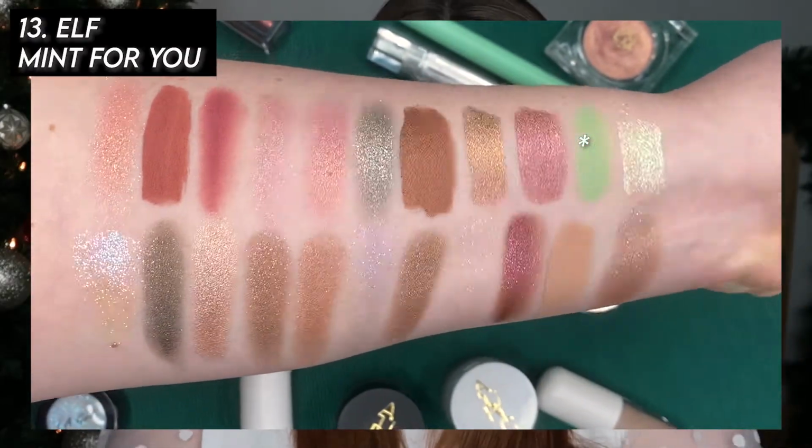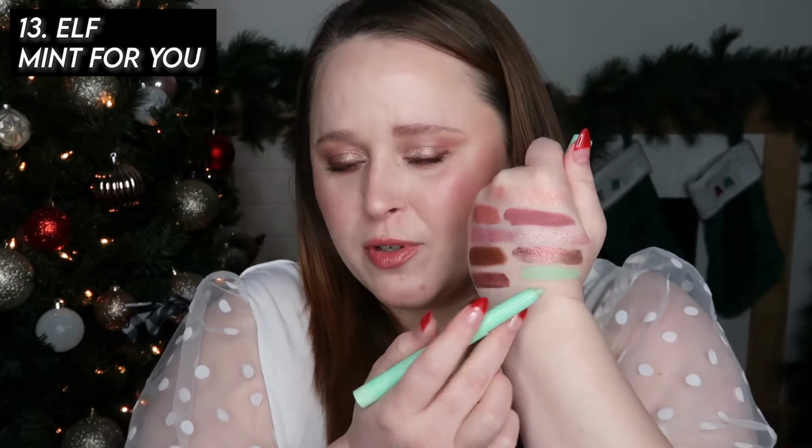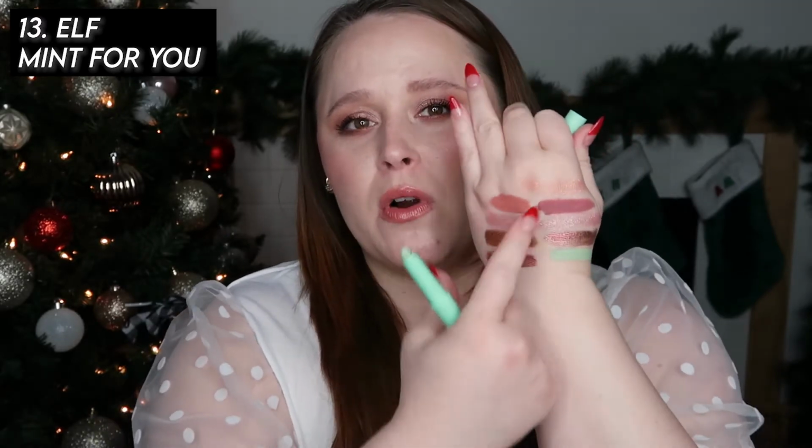Okay, number 13 is the e.l.f. Mint Melt Shadow Stick. I love this. I feel like this one kind of changed everything for me in terms of doing eyeshadows. And you can see where all of these very much live in the same family. This one is super bright and green compared to all the rosiness that's there. And I love the formula of these. You can blend them out. You can use them in the inner corner. They're really nice and opaque too if you want to use them on the lid. So I do want to get more of these, but I'm like, do I need more in my collection? But it is something I would totally buy again, so I would recommend it.